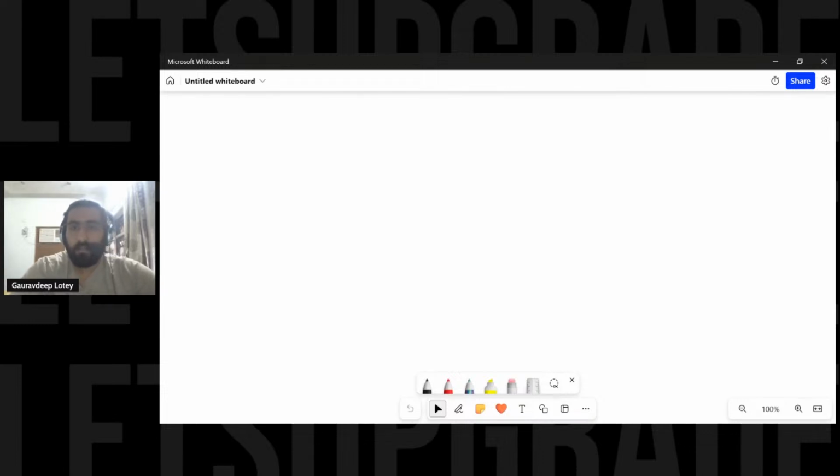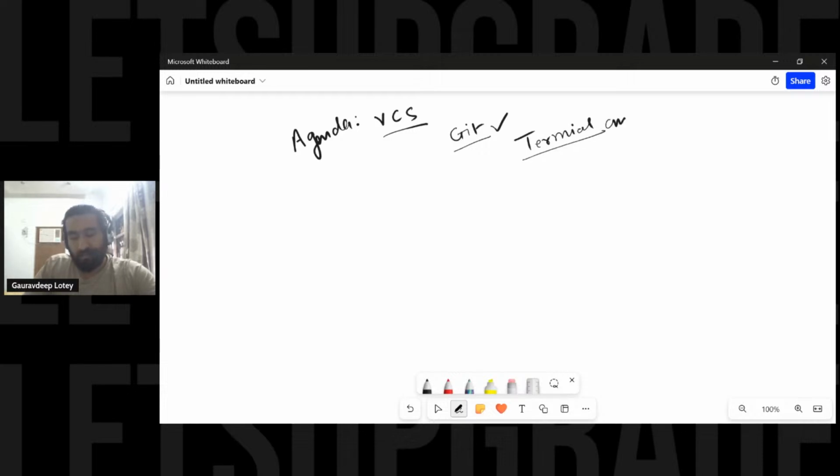That's good. Now let us go over the agenda and discuss the exact thing we're trying to do. We will note down the agenda for today. The agenda is we will talk about the version control system, what it is and how it works. We'll introduce ourselves to Git. We will also download Git from a website. We will understand what the terminal, or command prompt, is. You can call it CMD. We'll understand how it works and how we can use it. We'll also talk about some basic Git configurations. This should also be the agenda.